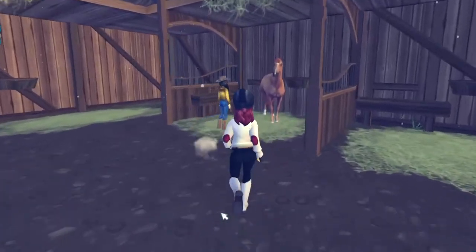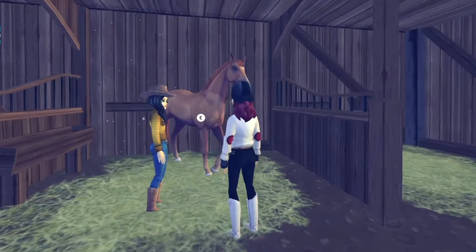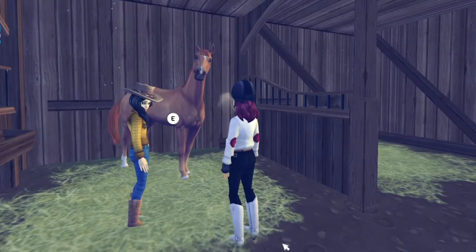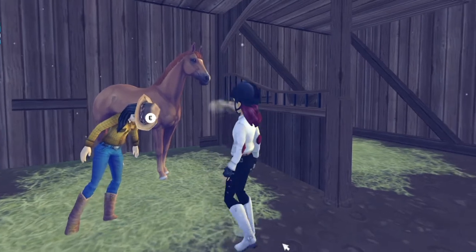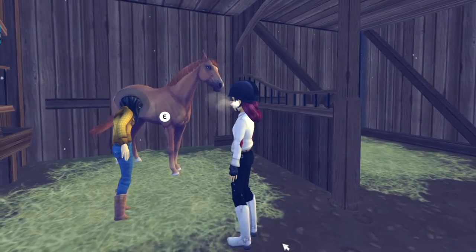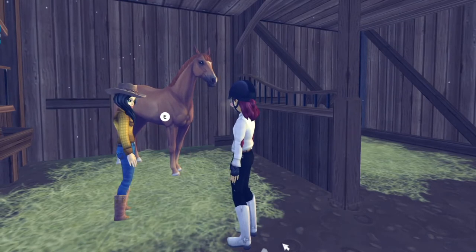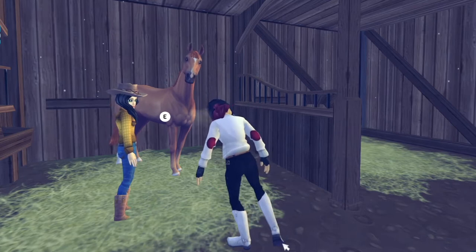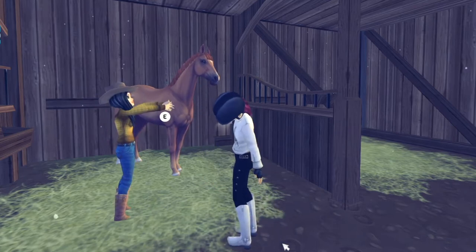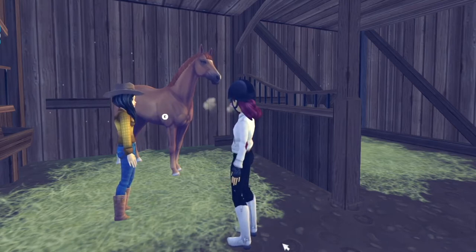Here she is. Look at her. Oh, she's beautiful. And she's so sweet. Hi. Do you have any questions about Honey? Yes. So has she done any show jumping in her life? She has. She's done a couple of shows on Marley's farm and then a couple at Steve's farm and one in Moreland where she got third place. But she's very young, so she has a lot of work to do. Okay.